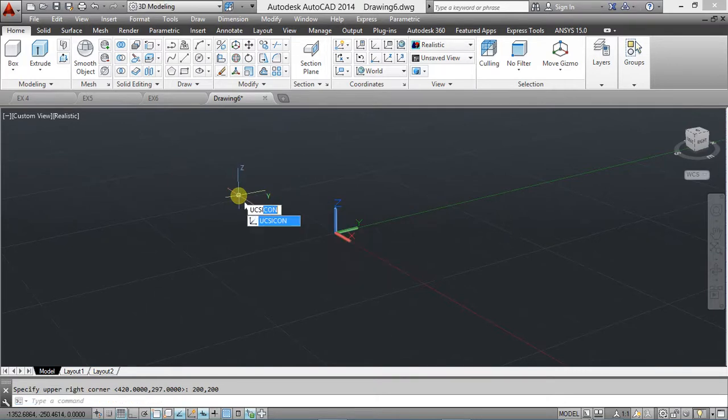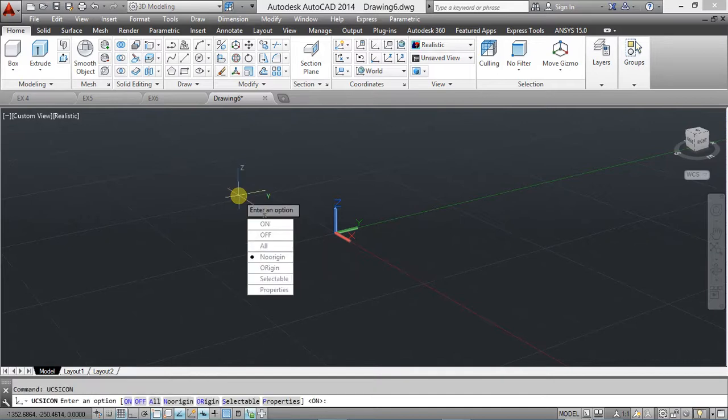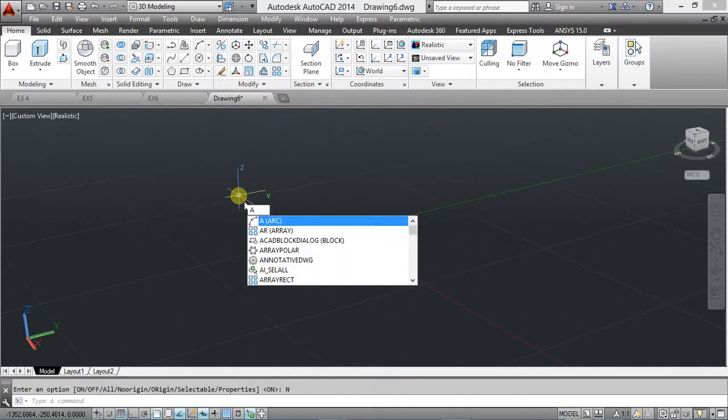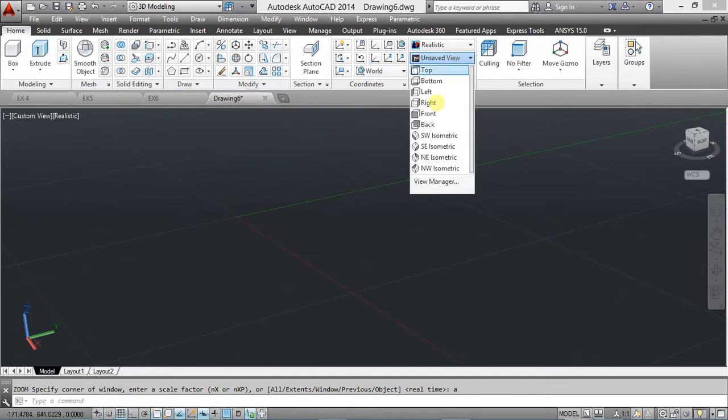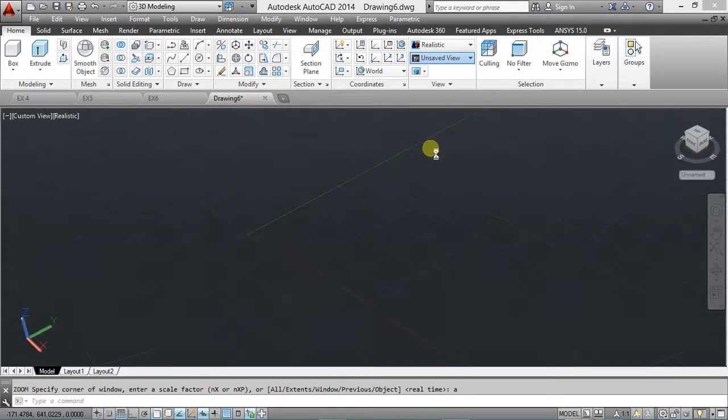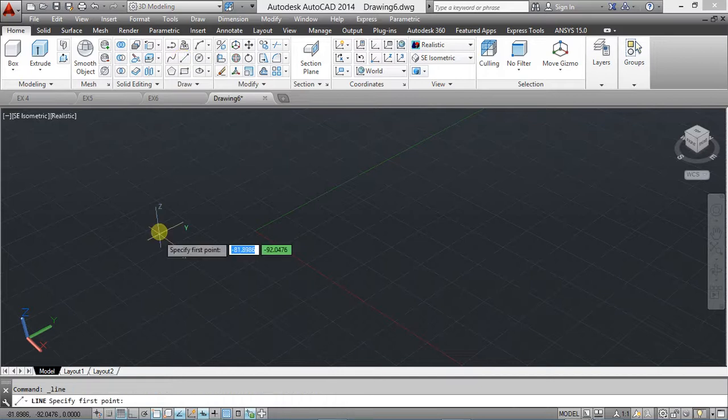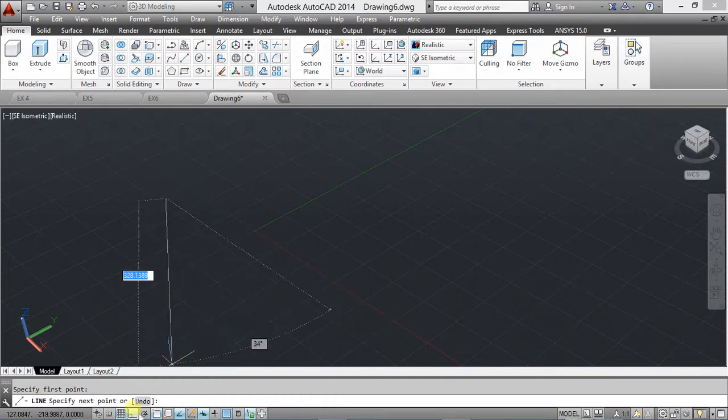UCS icon, enter. No origin, enter. Zoom, or enter, okay. Isometric, start it isometric, okay. Now line, ortho ought to be on, okay.